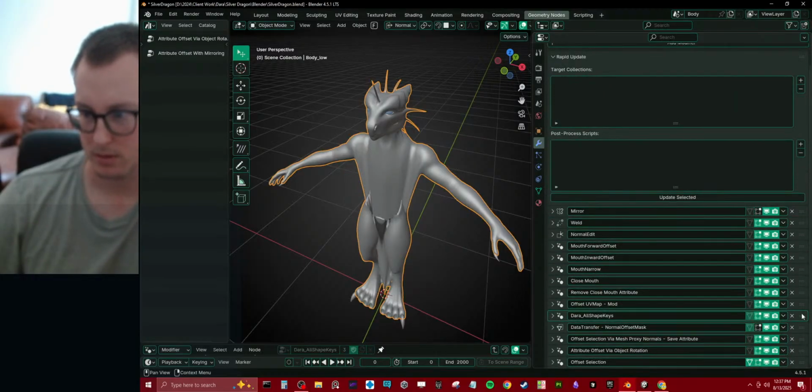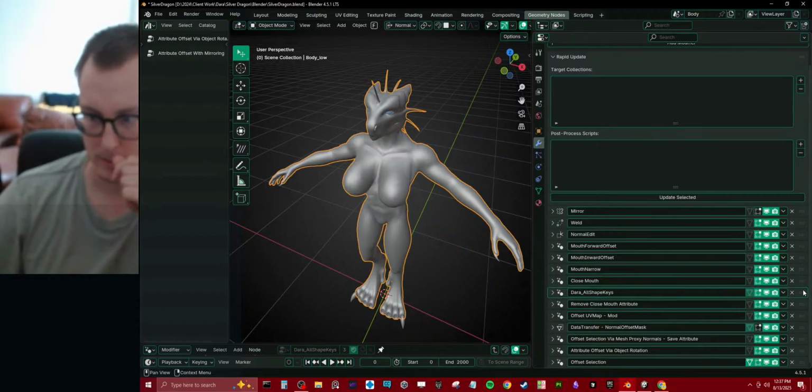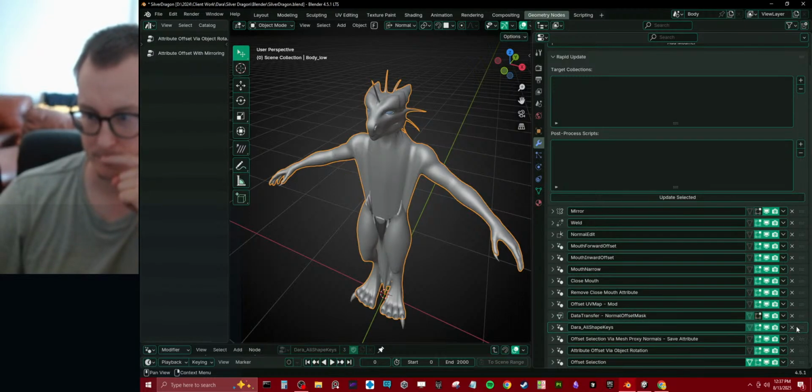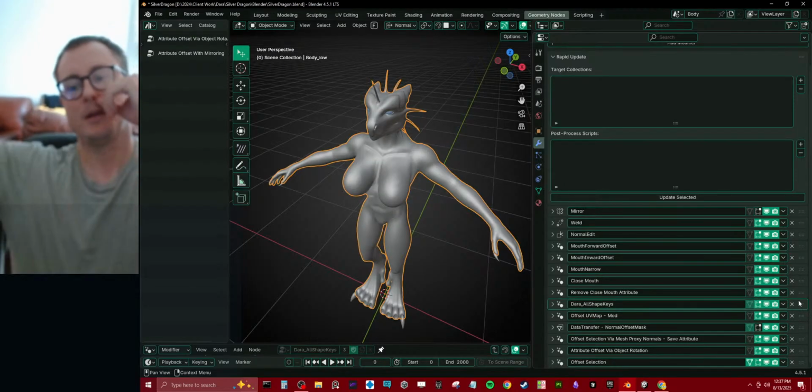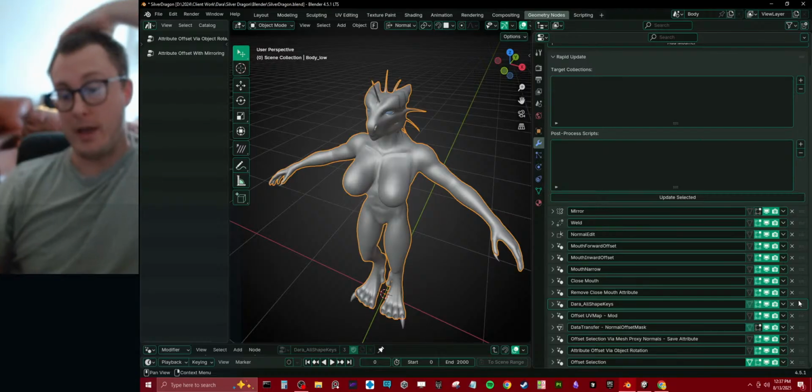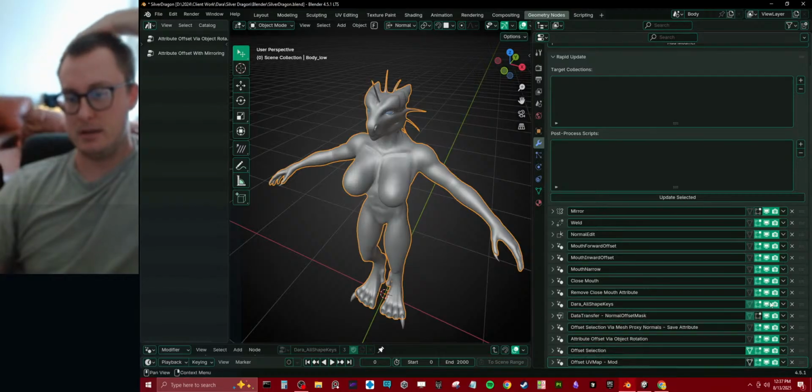So it's the offsetting, of course. Of course it's the offsetting the UV map, because that's how we're sampling it.